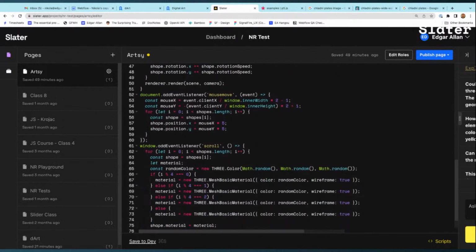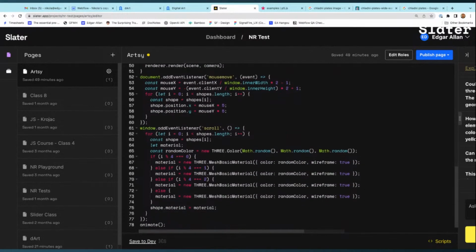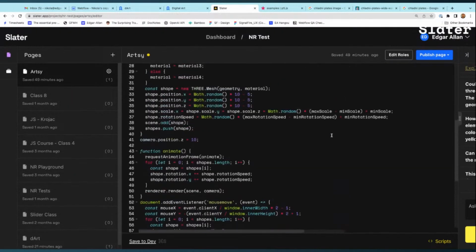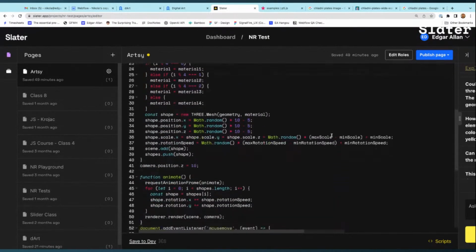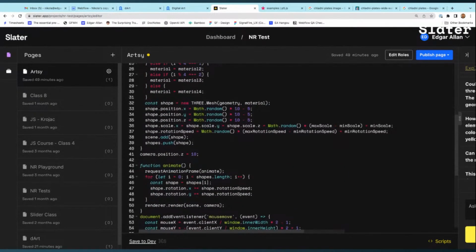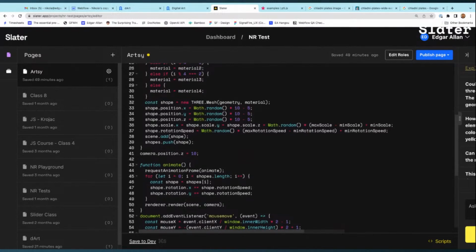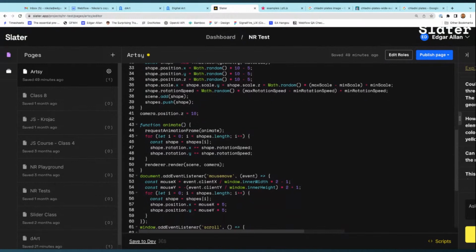Yeah, I've added the scroll, but I think it did not work. That was the last minute thing. Yeah, so down at the bottom, you're calling this animate. Let's go back up to the animate function. So it gets called once, but then I think the request animation frame is going to call it again. And so this particular function is probably doing the bulk of the work.